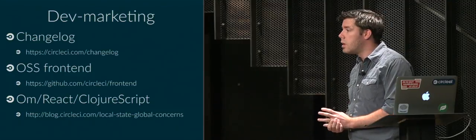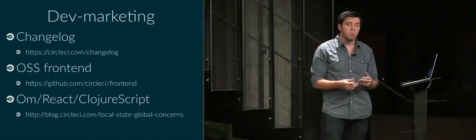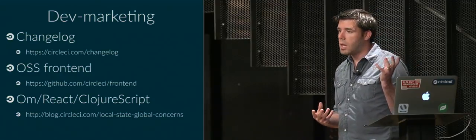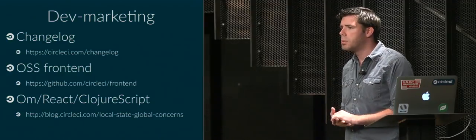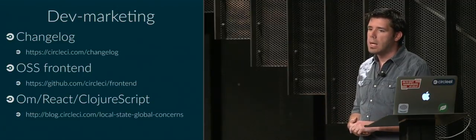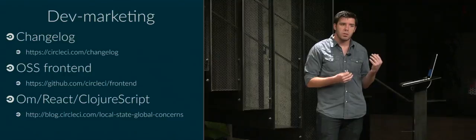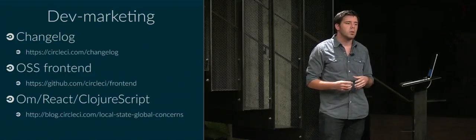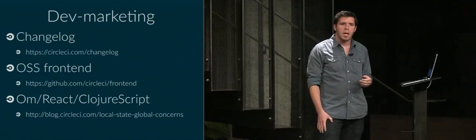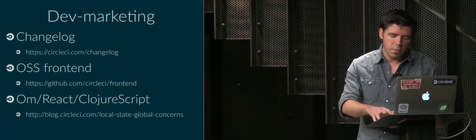We've open sourced our front end. We took our front end and separated it out into a new repo, and our customers make changes and make pull requests, and that's been a nice, easy source of people talking about how great it is. Also, because it's a really unique stack, built on Om and React and ClojureScript, we've got a lot of traction out of people just talking about it, poking around at it and looking at it. I think a lot of people who market to developers have content strategies that in the past have revolved around a unique tech stack. If anyone has experience with that, we'd love to learn more about how we can market these kinds of unique tech stacks.